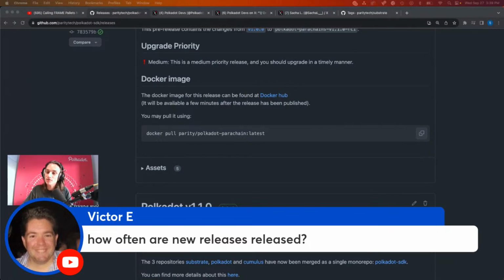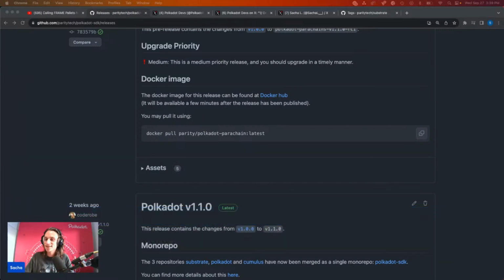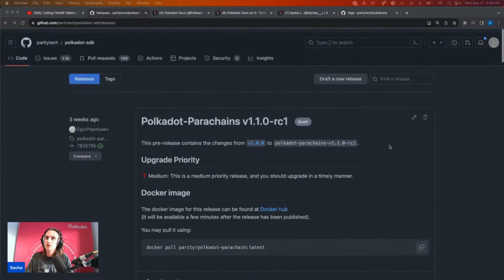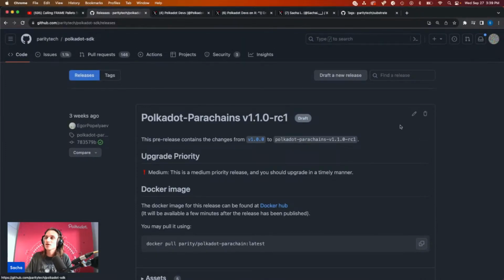So to answer how much time elapses between each release, I don't actually know, and I don't think we know that for sure yet, but we can at least find comfort in that these releases are a huge improvement in the developer experience for builders out there. But yeah, great question.